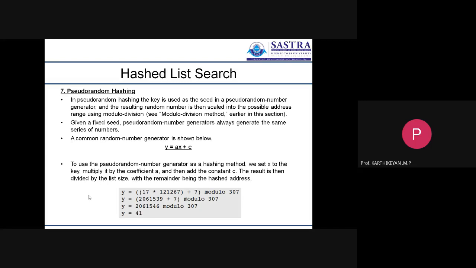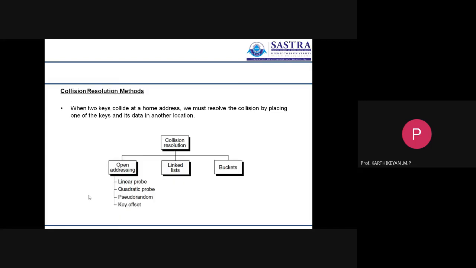Okay, so these are all the different hashing methods, hashing techniques available. We will use either any one of these methods, or we can combine one or two methods based on our number of records, how many records we are going to store in the array, and the key size. Based on all these things, we can choose any one of the hashing methods, or we can combine one or two hashing methods and create our own hash function.